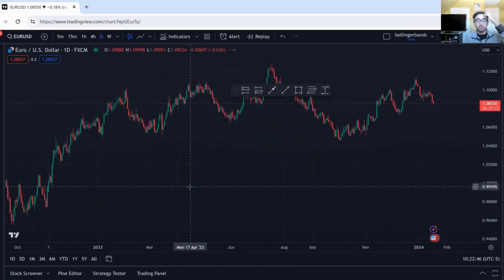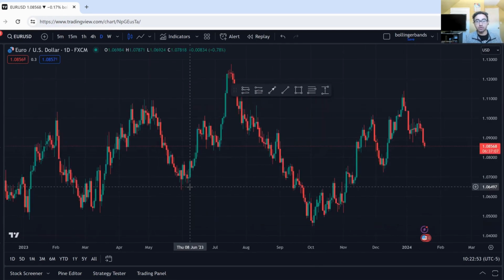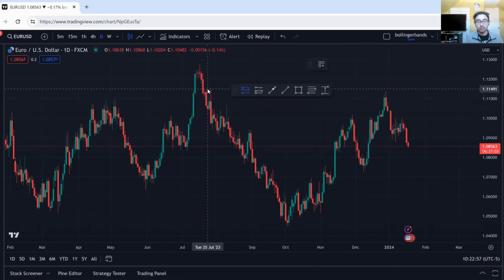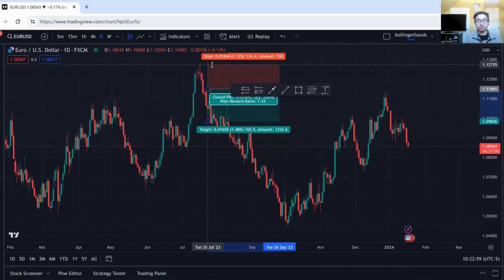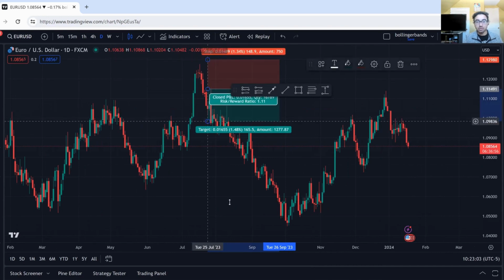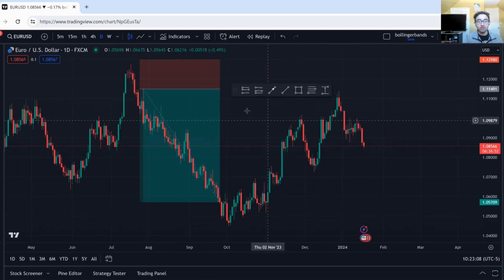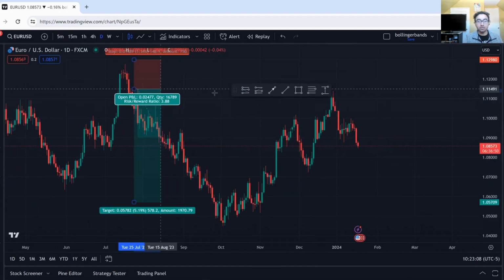So the easiest way to identify liquidity, guys, is going to be pretty much the highs and lows of key structure points. Okay, because think about it like this, like we mentioned before, right? If you're taking a short from here, where's your stop loss going to be? It's going to be over here, most likely, right? Because this is a very strong level of resistance. Now, here's the thing, guys. If you're taking a short from here, right? That's a very easy way to identify your stops.